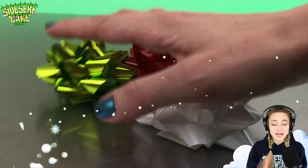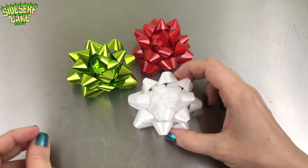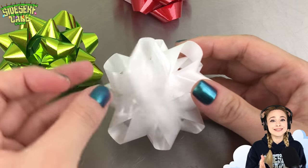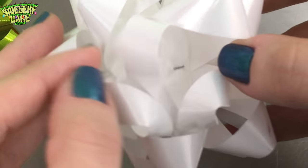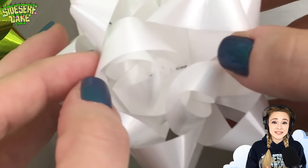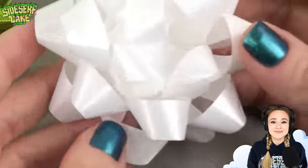The first thing that I'm dying to work on is the edible Christmas bow. So I'm just taking a real bow and I'm tearing it apart a bit. I wanna see how this thing works, how it's put together. So it looks like it's just one long strip of continuous loops. Continuous loops, continuous loops, continuous loops. And we've got a staple in the center that's holding everything together.